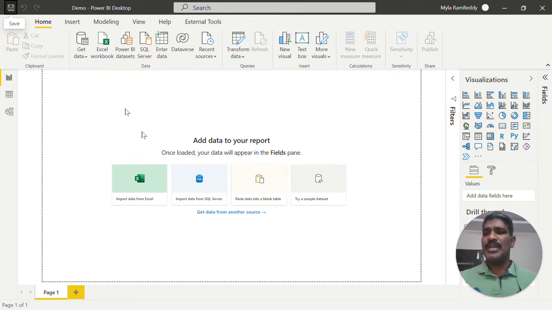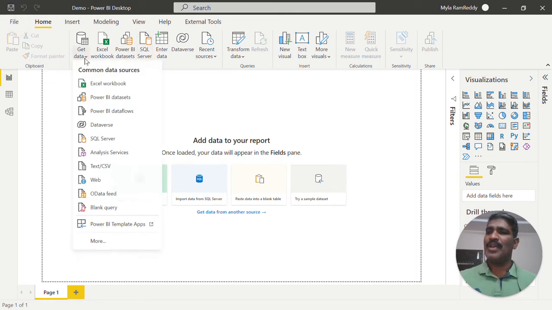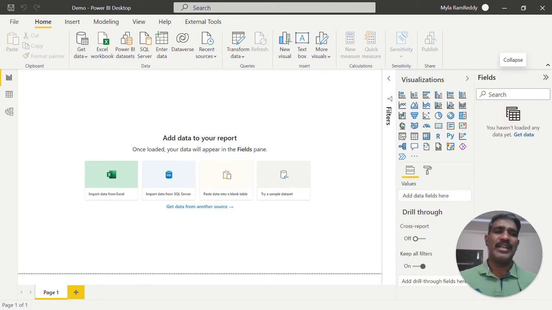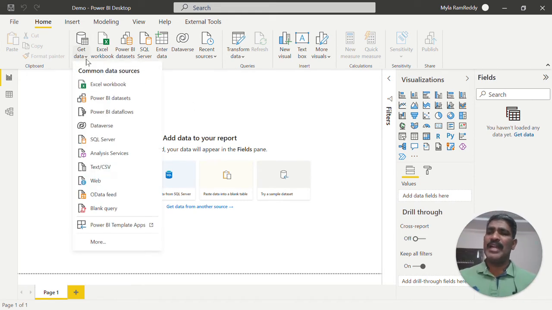You can notice here we have the shortcut, import data from SQL server, or you can go to the option called SQL server, or you can go for get data. From anywhere you can access SQL server. Generally we'll go from here, we'll go to get data, and this is the SQL server we are trying to access. How many databases are available in the market?